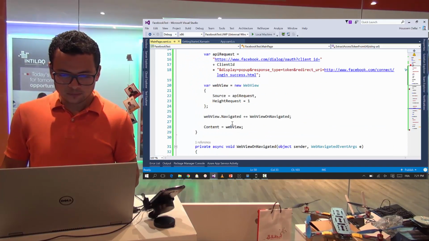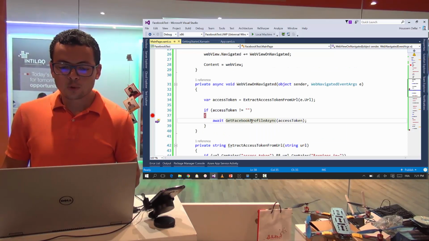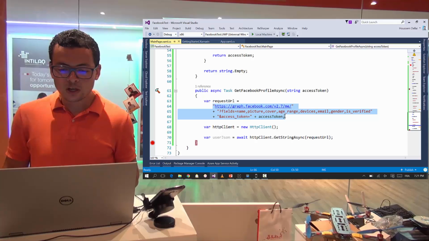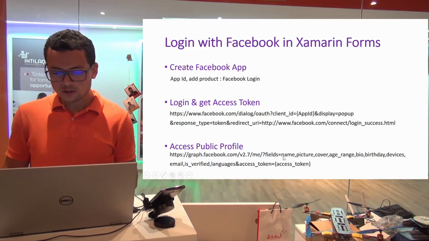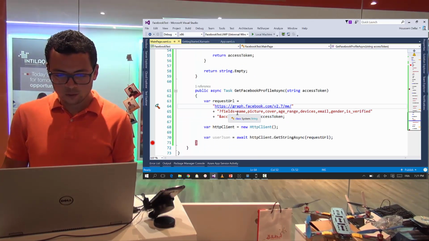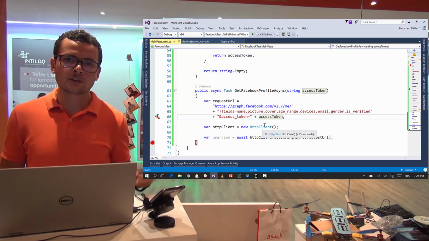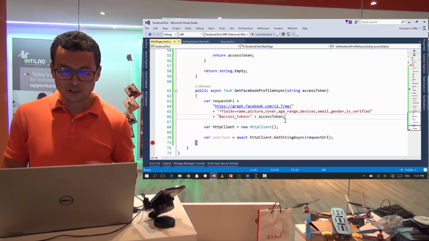After doing that, we'll use that access token to get the Facebook profile information. It takes that access token, then composes our second API call, which is specified here. We are specifying those attributes, the fields and the access token, the same as we have done here. We specify the name, the picture and the cover, and then we pass the access token in order to get authenticated by the Facebook API, so that it will provide us with this information.